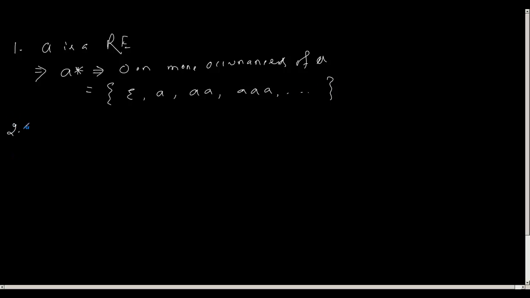Second is what will be a plus. In scanner design, in lexical analyzer design using flex, we use the regular expression notation a plus, which means one or more occurrences of a. So that is equal to, I can write it as, first you should get a, and then followed by a star. So it should have one a followed by zero or more occurrences of a, which means it is a concatenation of a and a star.